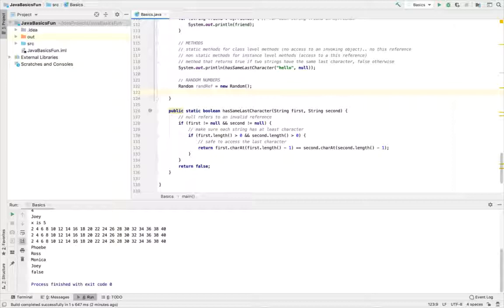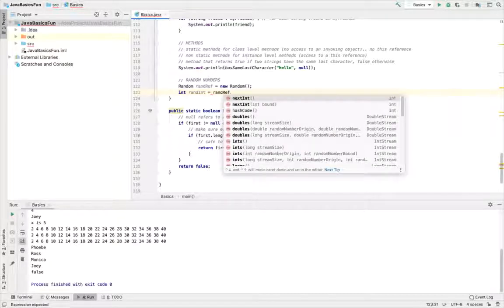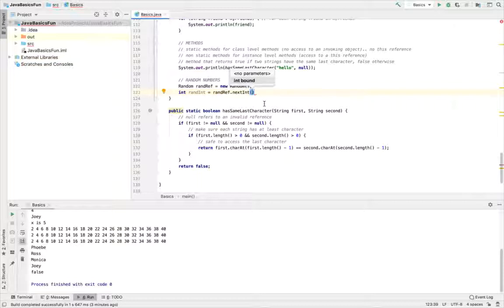Create a new Random object, and now we can go ahead and get random integers or random booleans using randRef. So let's do an integer first, because that's typically when we want a random number, we want an integer. So IntelliJ is going to give me a list of all of the different members I can access using my randRef object. And two that are probably most useful are nextInt and the overloaded version of nextInt that accepts a bound. So I'll do this one. And I'll put in a bound of 6. So this is going to be 0 inclusive to 6 exclusive. So this is kind of like rolling a die if I were to add 1 to this.